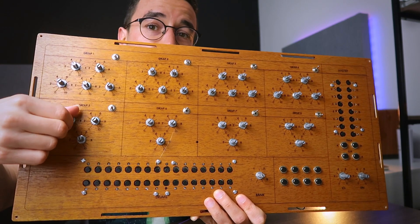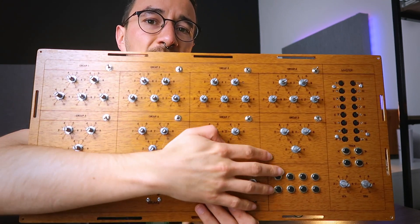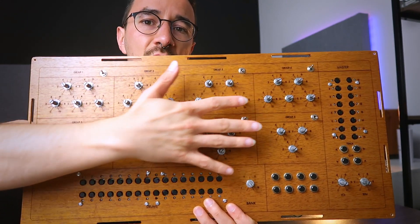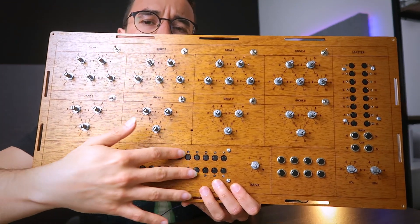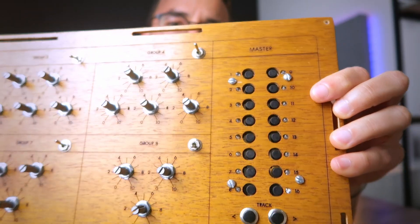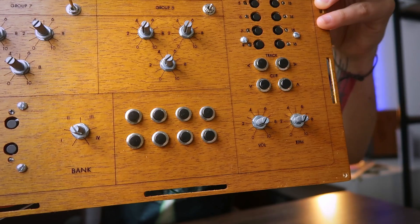Let's talk about what he actually wanted. So basically there are potentiometers, on-off switches, buttons — two different types of buttons, a small button, and LEDs. We have this section here which are the potentiometers and on-off switches. Then we have this module here which should be for triggering drums. Some other things for triggering samples and drums, and this part here for actually changing the MIDI channel of the controller plus some other controls. So that's a fairly big project.